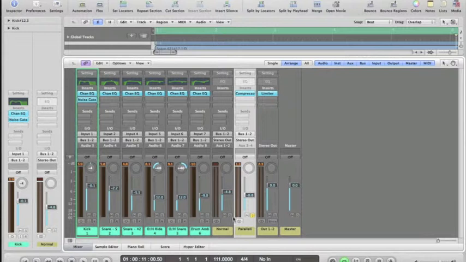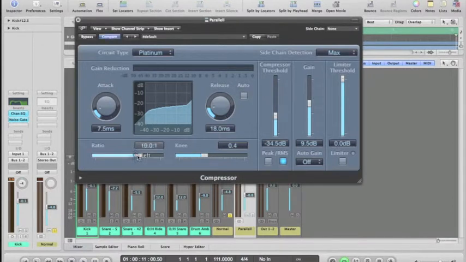I'm going to set it so I just hear the normal uncompressed signal. It's not uncommon to actually put a little bit of compression on this track, but we won't do that now. We're just showing you the basic principles of parallel compression. Then you have the parallel one with the heavy compression, this one here.